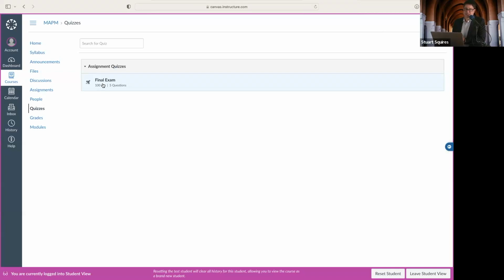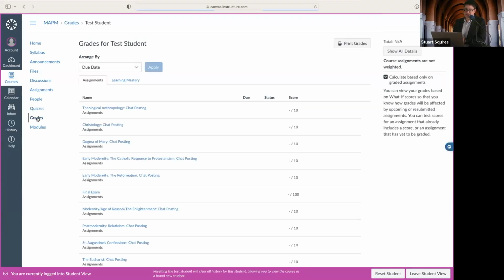So it could be a variety of different things. So for this particular course, you just have that final exam. Grades, of course, students are always concerned about grades, although I always encourage my students to be motivated by your interests in this course and doing well, right? Excellence should be your motivator, not grades. But I understand the reality. So we have to give grades whether we like it or not.